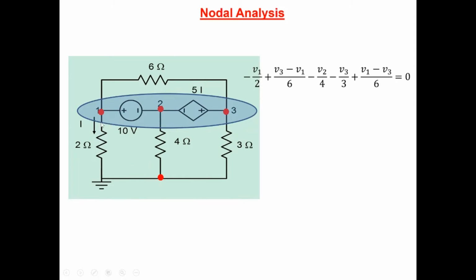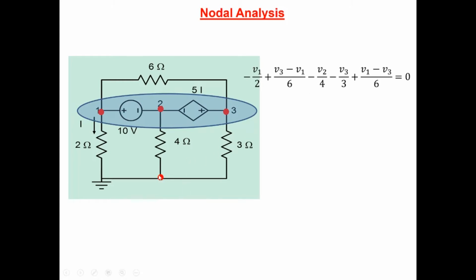So current going up at this point. Current coming from the top here, so this current entering this particular surface. And what is that current? Well, that will be V3 minus V1 divided by 6. So that's the current entering here. And similarly, we have to look at all the currents entering and leaving.